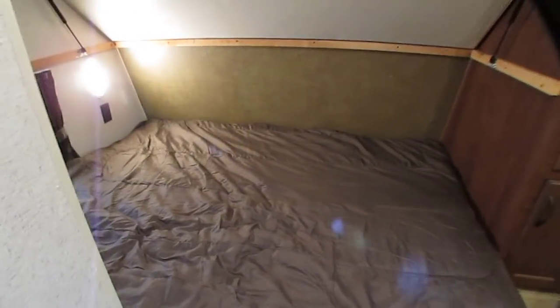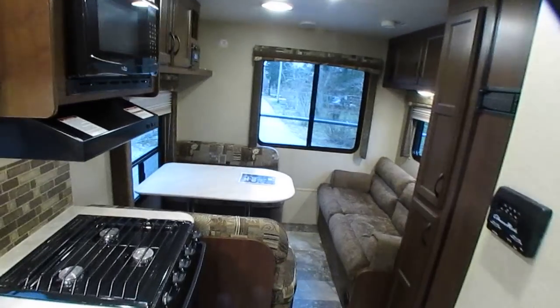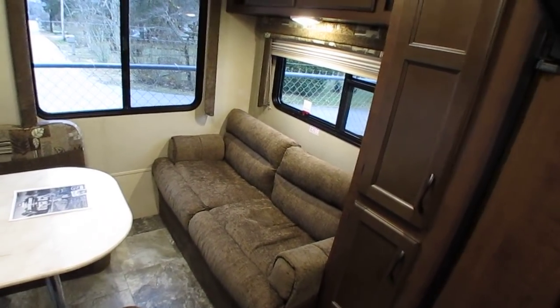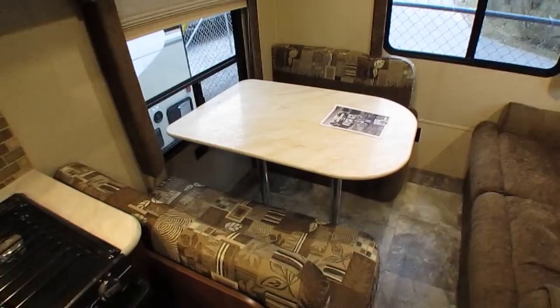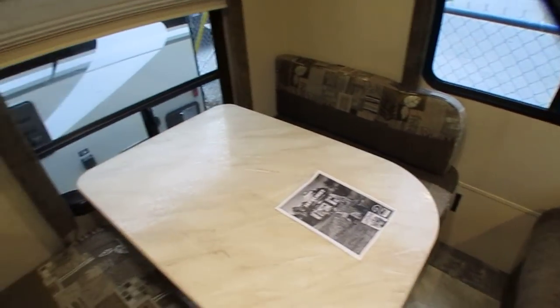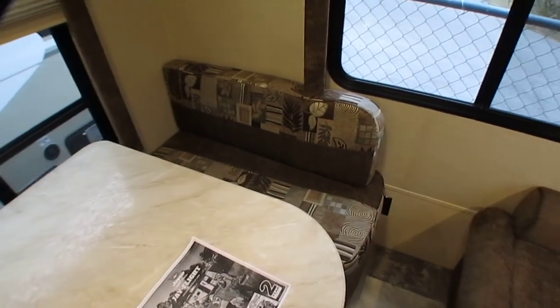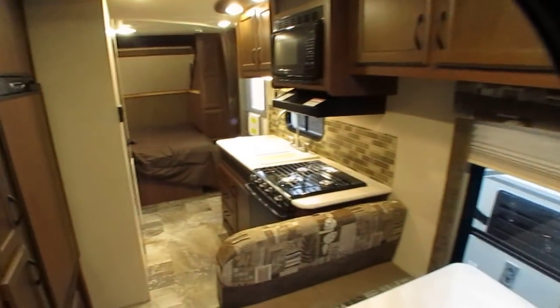If you've got any questions, the best way to get ahold of us is to call us: 706-965-7929. Go to my website parkwayrvcenter.com to see a lot more information about this camper as well as other campers I have in stock. Keep in mind — we go through these things pretty quick, springtime's coming up, so these things are already moving out fast. Please call before coming to look to make sure the RV or camper you're looking at is still available. Just because it's posted online doesn't mean it's available — it may have a deposit on it. I never delete my YouTube videos because people use them for reference purposes, and they help our Google search rankings since Google owns YouTube.